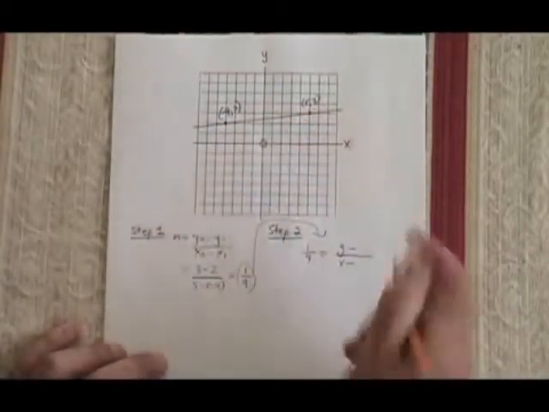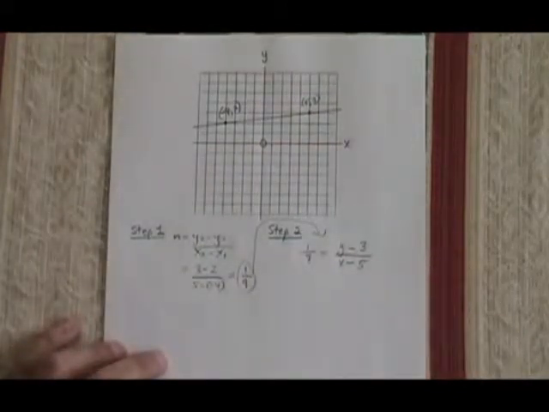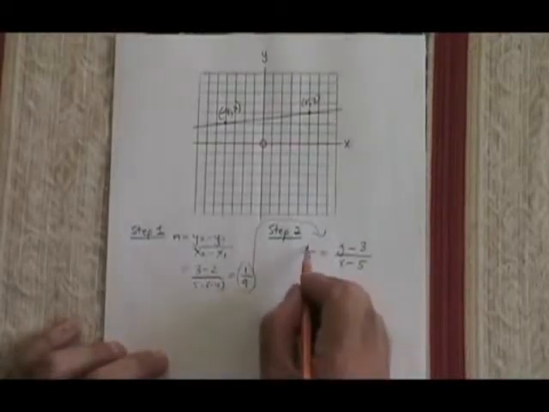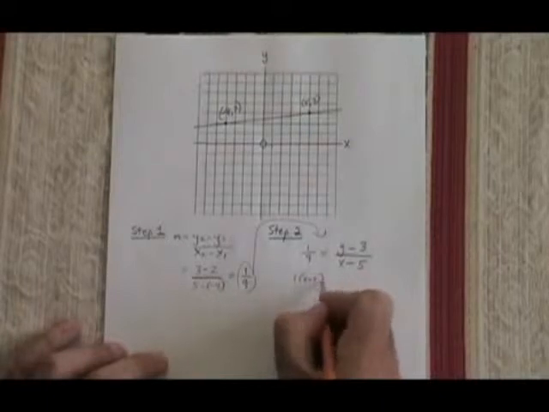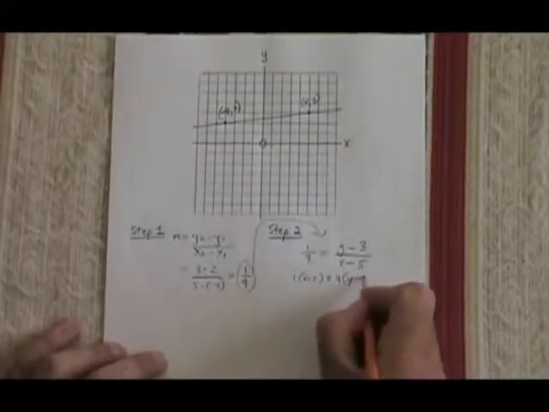I am going to use 5, 3. So the x was the 5, the y was the 3. I have now set up a cross multiplication situation. Top times bottom gives me 1 times x minus 5 equals. Bottom times top gives me 9 times y minus 3.